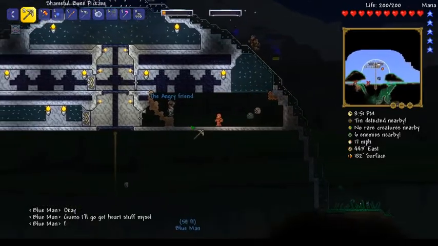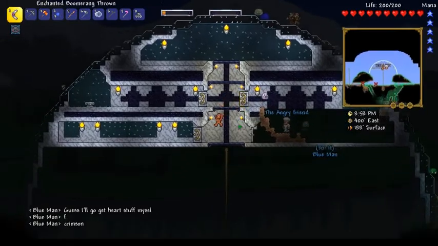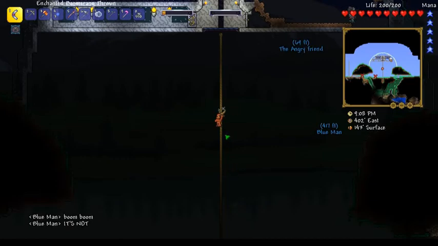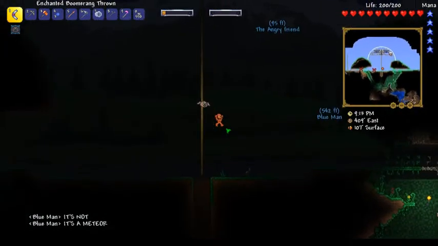What heart are you getting? Crimson heart. Can we even do that yet? That's progression! If you're lucky. Brain of Cthulhu if you're not.